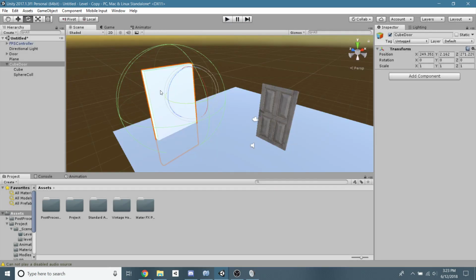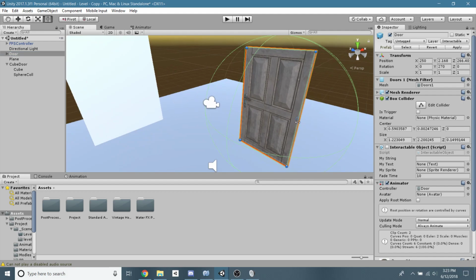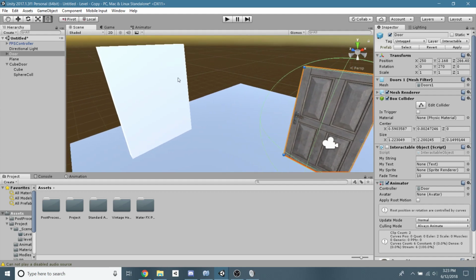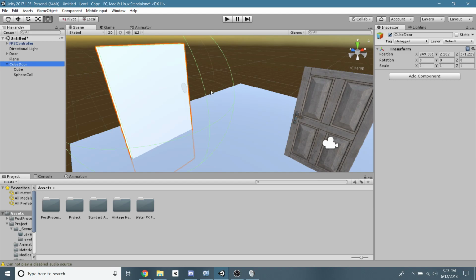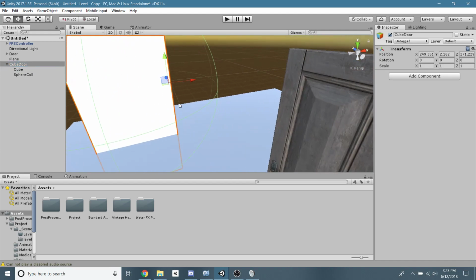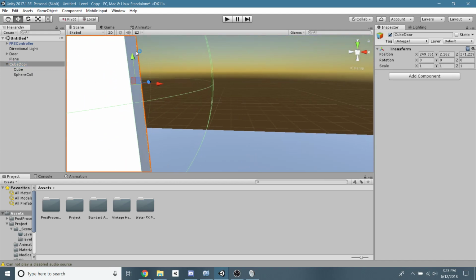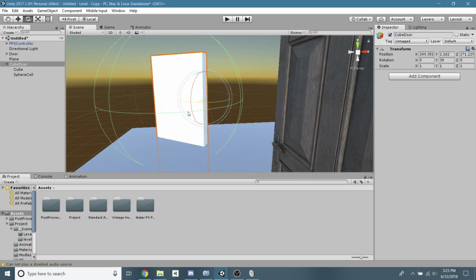Now I'm going to be using this cube door for this example. The reason is that my door model, as you can see right here with this little opaque circle, might be a little bit hard to see, but that's where my pivot point is on my model. Maybe you have a door model that your heart is set on and you don't want to find a new one. This cube over here, you can see its pivot point is in the center, and so this animation wouldn't work right. So the way you can get around that is if you make your door a child of an empty game object and you just position your empty game object roughly around where the pivot's going to be, you can then get a pretty similar effect to what I'm going for.